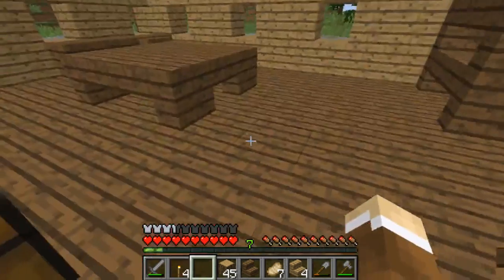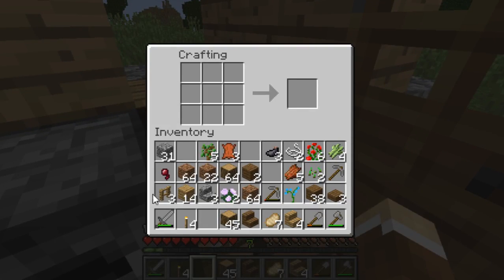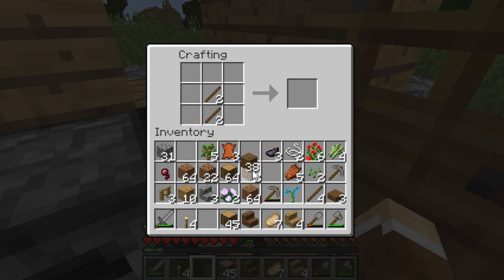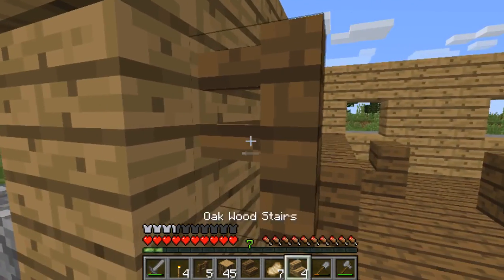Morning. Alright. Let's get up and going. Now, let's see. Alright, I'm going to use my oak wood to make sticks because I don't have very much of this kind of wood. Spruce wood, I think it is. Yeah, spruce. Alright, and there. Boom. Alrighty. Oh, dang it.